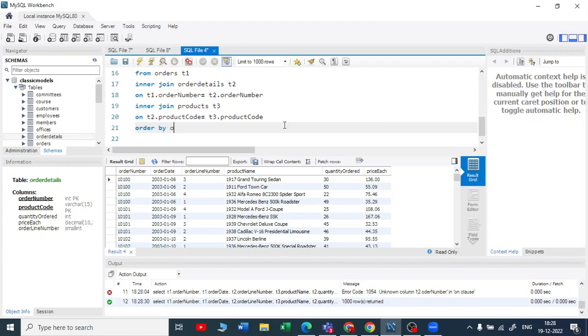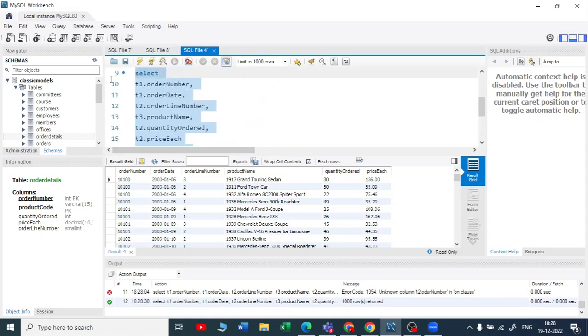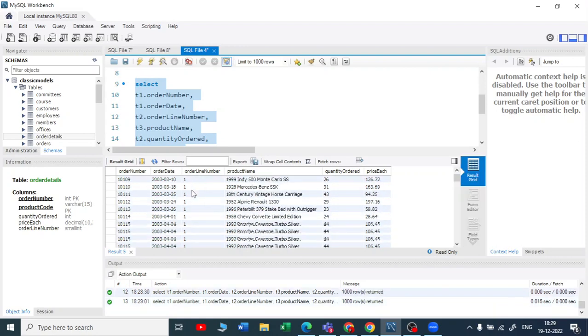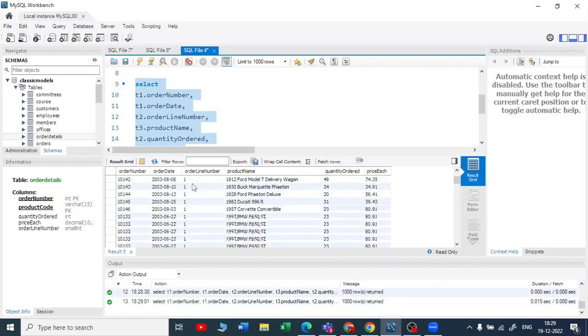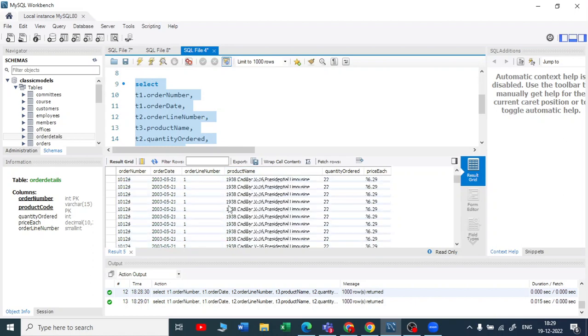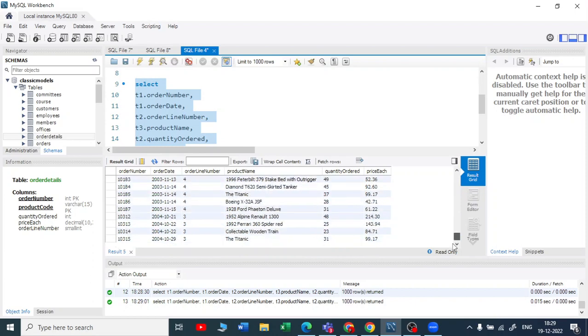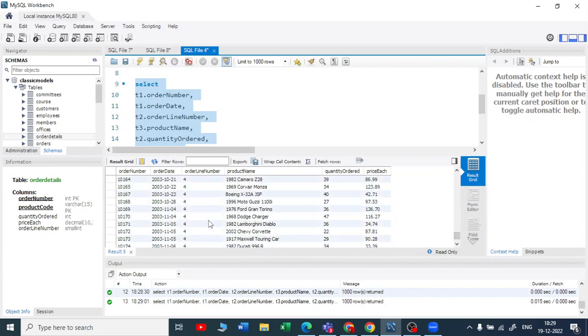Order by, I will be taking the order line number. Let me use a tab and run this. These are all related to order line number, and then order number, your product, and the details about that. Let me just scroll it. Yeah, 1 2 3 4 and so on.